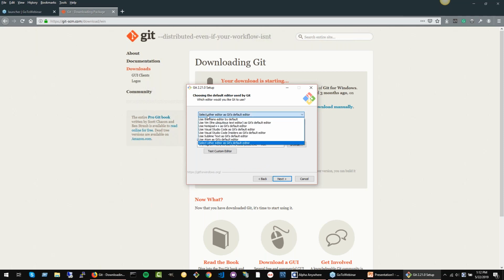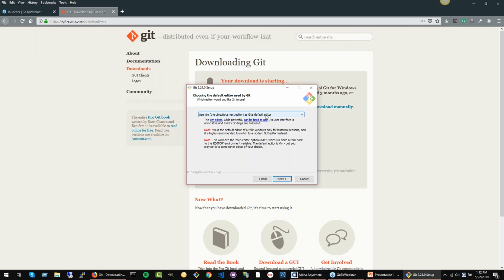This is funny, I ran this a few times. Out of the box, the first time you run this, it's going to say use Vim, the ubiquitous text editor. This text editor is only going to be used when you're running Git on the command line. So in Alpha Anywhere, we have a few UI elements we've built around Git commands so that you don't need to use Vim to enter commit messages.